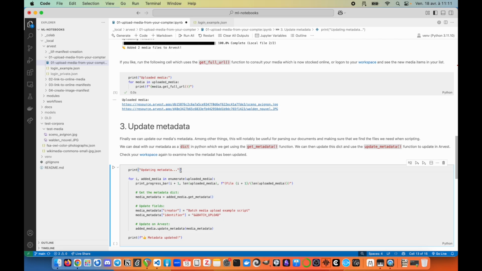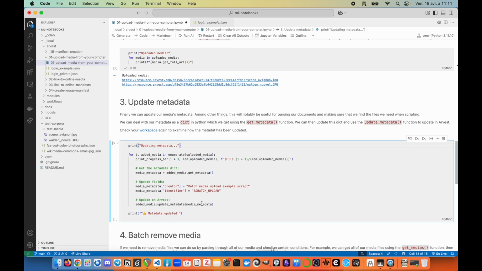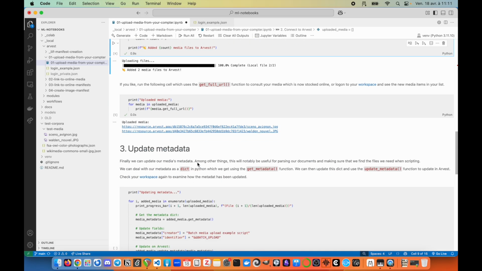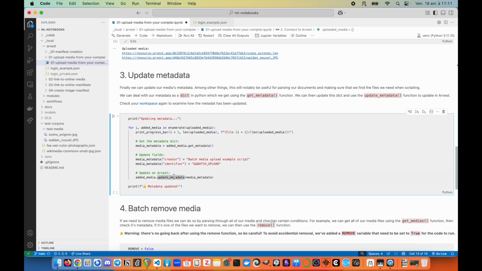The way this works is going to be very similar to updating the title and updating the description. We have a function called update metadata, except that we're going to have to give to this function a Python dictionary that represents all of the metadata.